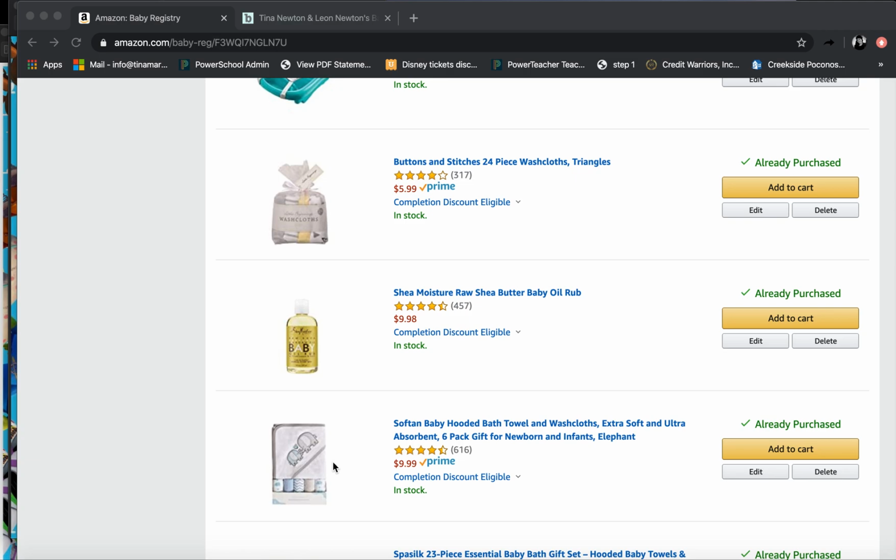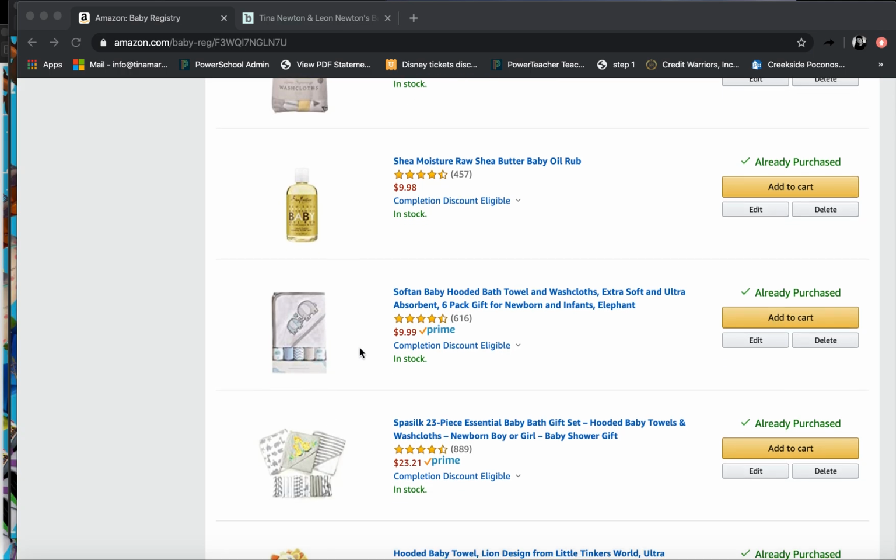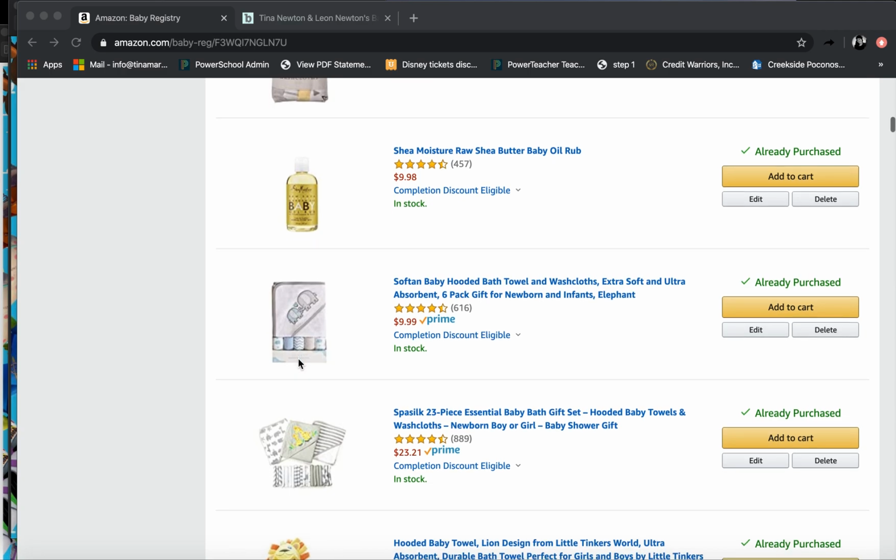So what do we use now? We just use the towels that we use. We have a ton of towels. So I typically just use a different color and know that that one belongs to Donovan. So I wouldn't really stress so much about putting baby towels in there. They're cute. I like the thought. I like the idea of having a hooded towel and wrapping up Donovan in it. But truth be told, we don't really use the bath towels too much. But that might not be the case for you. If I had to choose, I probably wouldn't put as many bath towels as I did.